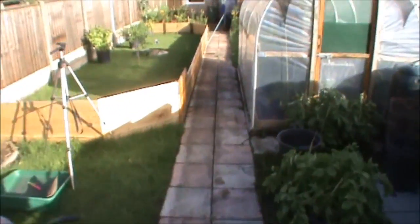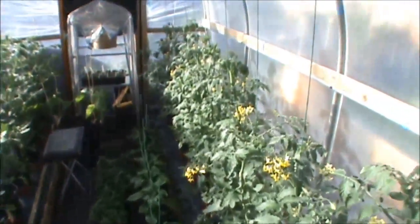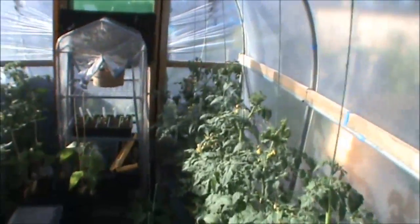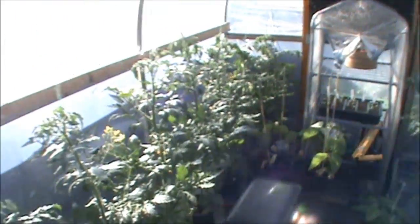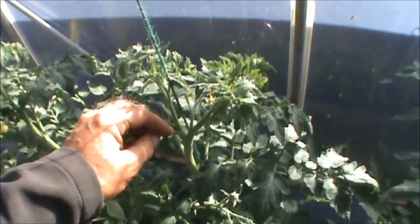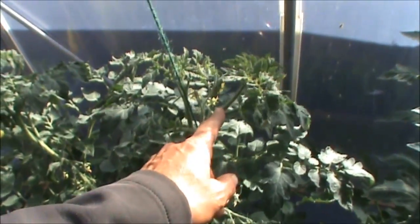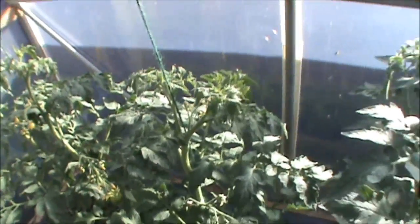So, right, what else have we got in the polytunnel now? Tomatoes, I've not even watered since I planted them in. That's how stubborn I am. I wanted them to get some roots down quick, but they've not suffered anything for it. I need to de-sucker them a bit. This one here has a sucker, but it's just split, so I need to decide which I'm going to grow. So I might shear that one off actually. Job for tomorrow, that.